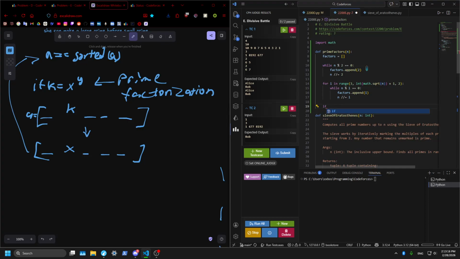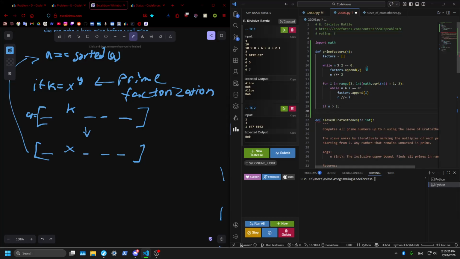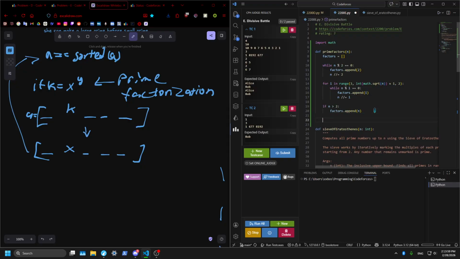If n greater than 2, factors.append(n). Return factors.